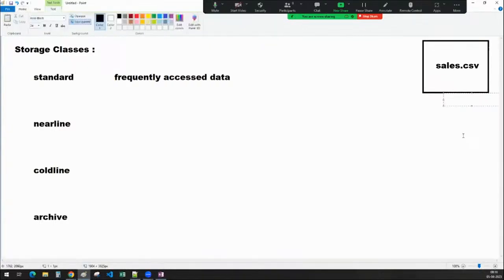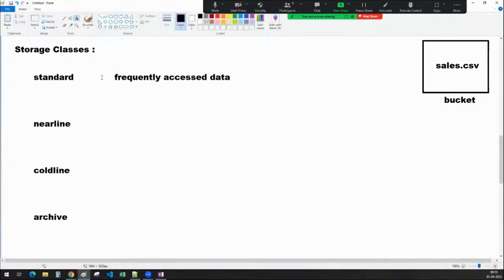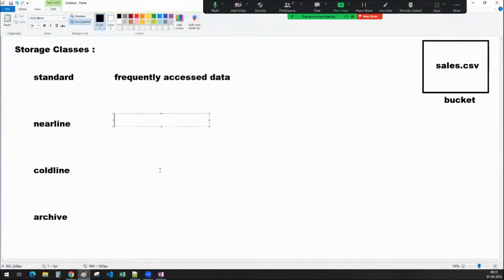Okay, this is your bucket. Okay, this is one thing. And nearline, sir, is when you don't want to access it frequently. Your manager told that we are going to retrieve this file, or work with this file, once in a month. Okay, once in a month, then you can go for nearline.